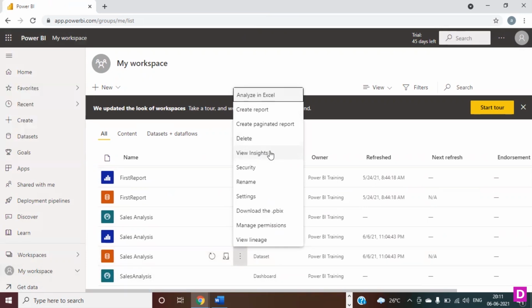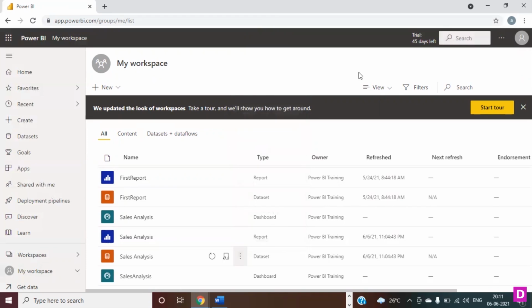What is happening in the background? Microsoft is running machine learning algorithms, regression analysis, correlation analysis, and other deeper analysis on your data set, and it will give you insights on how your data should look and how your dashboard should look. Okay, and you can go ahead and use that visual, pin it into your existing dashboard or create a new dashboard as per your requirement. Superb. So now let's move to our dashboard.